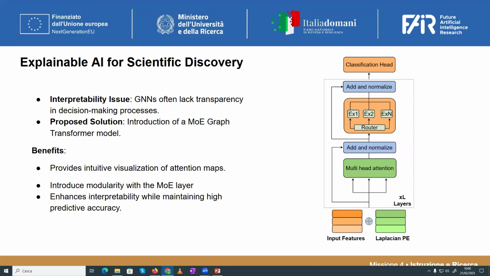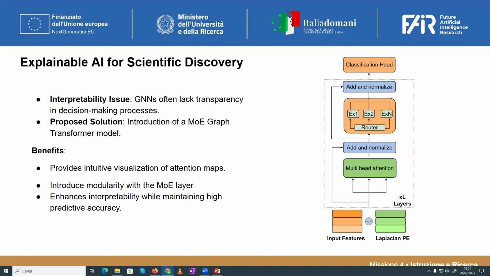So basically, it is a standard transformer adapted to graphs, so the attention is computed only between nodes that are connected. And then, instead of the standard feed-forward network, we add a mixture of experts layer. The mixture of experts basically has a router network, which is trained to decide where the input has to go. Then we have some experts that are basically single neural networks with a few layers. We use feed-forward networks with 2 layers and ReLU activations. So basically the router is trained to decide which expert is activated with respect to the input, or with respect to a part of the input. In the case of graphs, the parts of the input are the nodes.